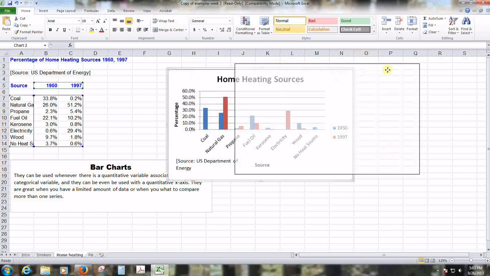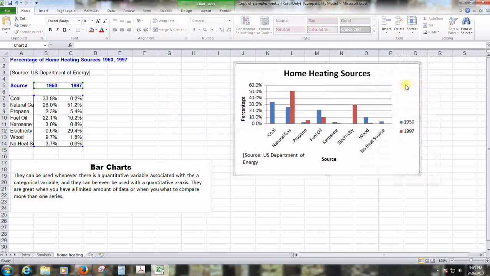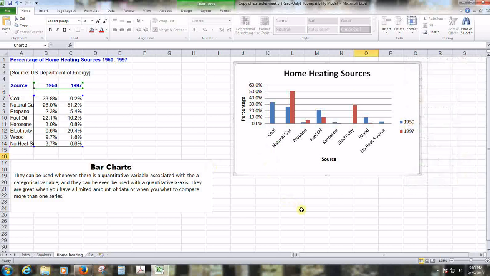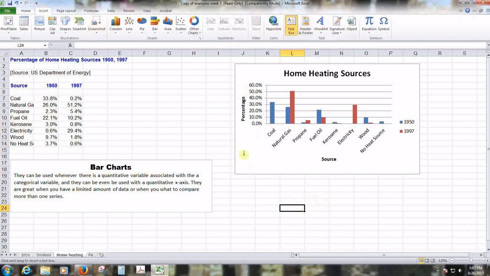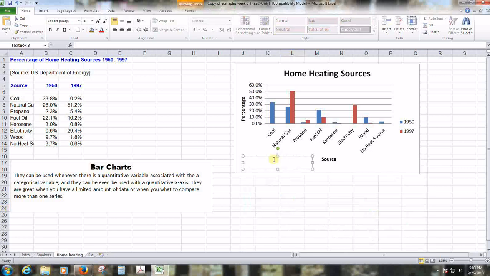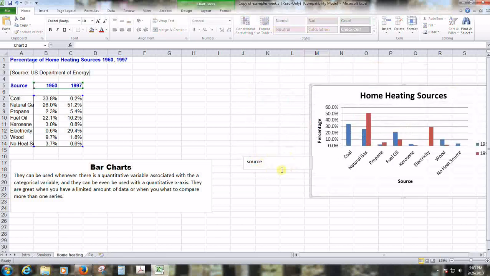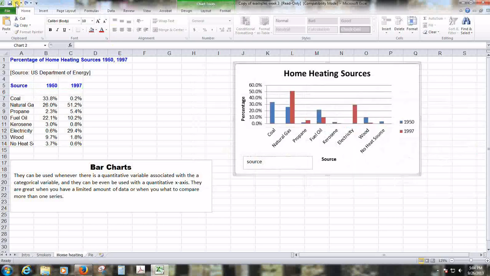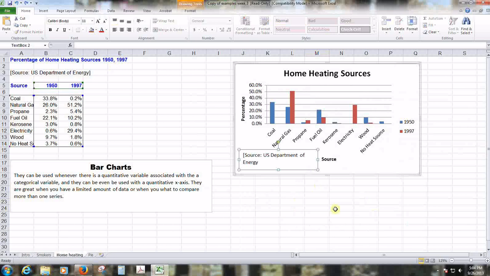What this means is that when you move this or when you copy it, if you don't click on the graph and place the text box within the graph, when you copy and paste it, it will not come with you. Right now, because we've pasted this in, this will come with us to our Word document. If I do it this way, and I don't click on my graph and I insert a text box, notice I'm not clicked on my graph. Now when I move this, notice my source box is still over here. So you've got to make sure you click on the graph itself in order to get that source information directly in there when you insert the text box.